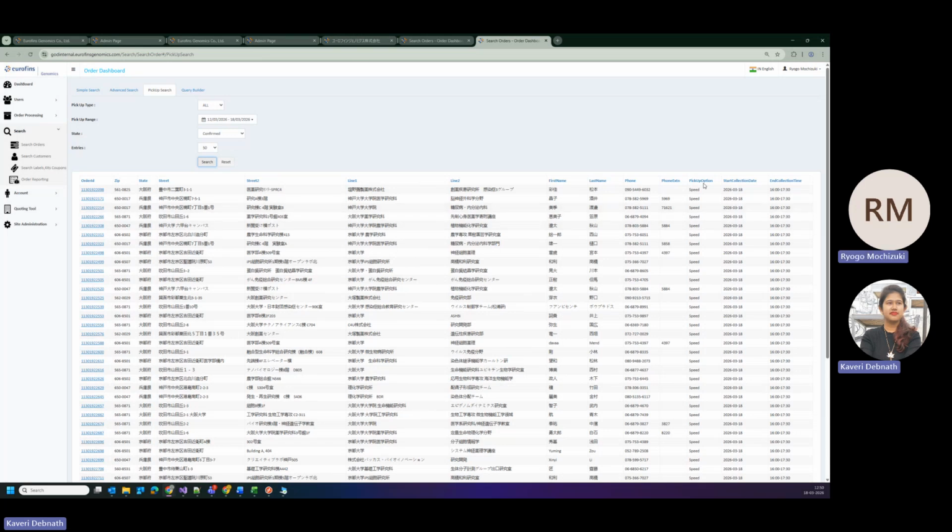If the pickup option is normal or speed and the dates are right, now you want a functionality where we should be able to change the start collection date for that order if it is not correct.